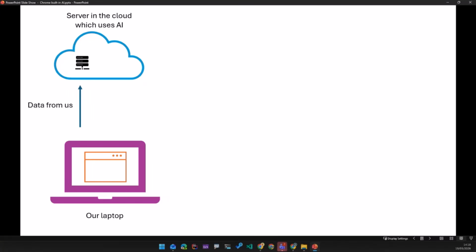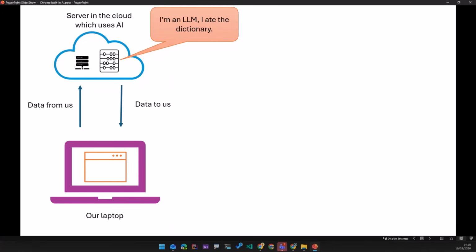The application sends the data that it needs responses for to this server, which then communicates with an LLM, which has all the knowledge, and then the server sends the response back to the app. So that's how AI applications work.